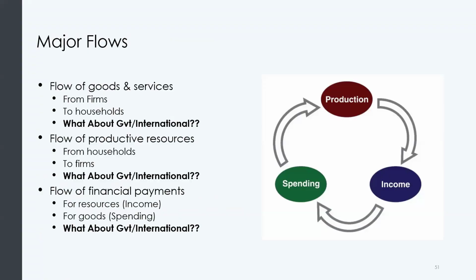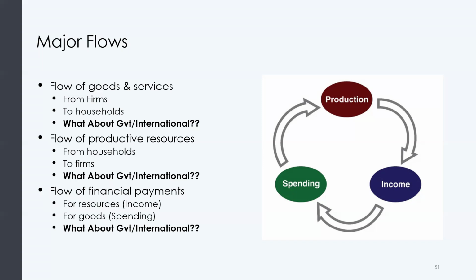Now, within an economy, there are three major flows. There is the production flow, the spending flow, and the income flow of an economy. Right? The production flow of an economy. This is where the business takes the factors of production, joins them together, and produces goods and services. That is the production flow of an economy. Right. Then, when the production flow happens, it creates income.